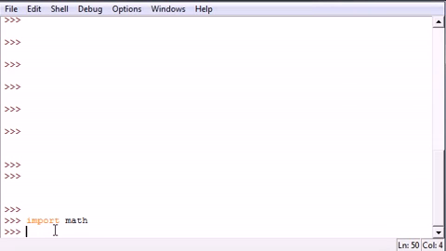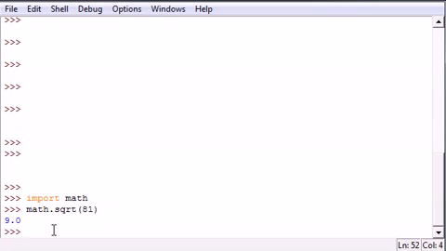One of the functions that's built into the math module is a square root function. So to use this, just go ahead and put math.sqrt, then put a number, and it's going to return the square root of that number. This is just to show you guys that there's a bunch of different functions that are built into this module.